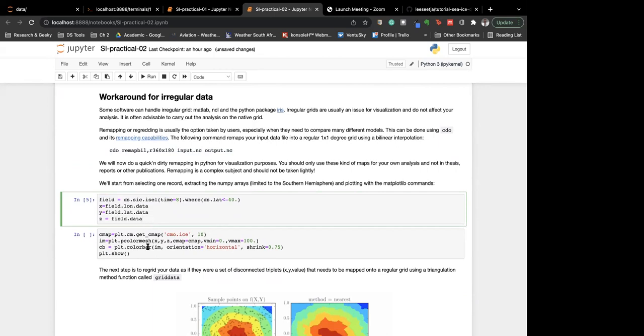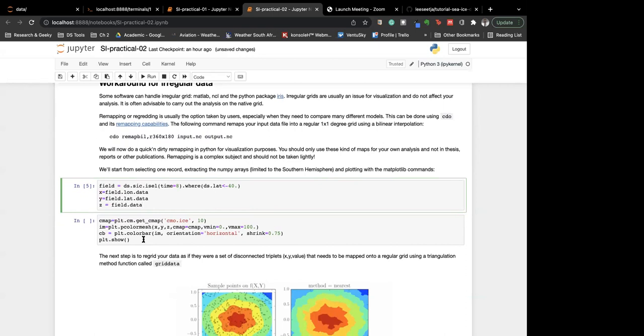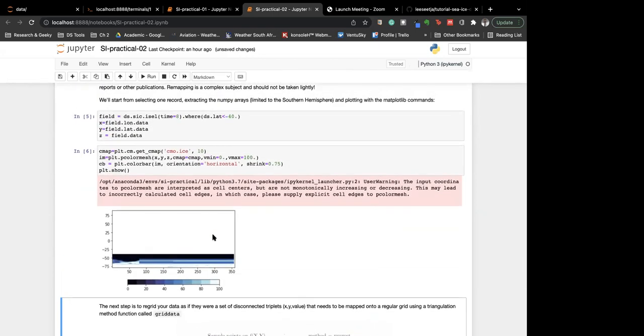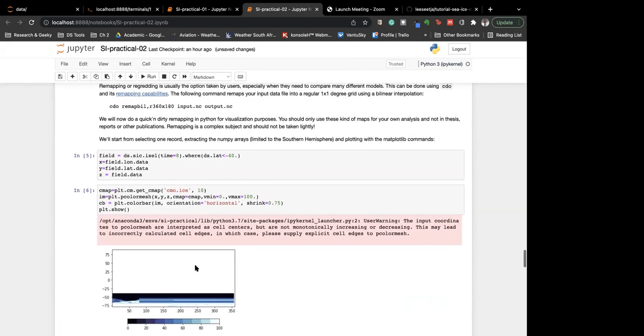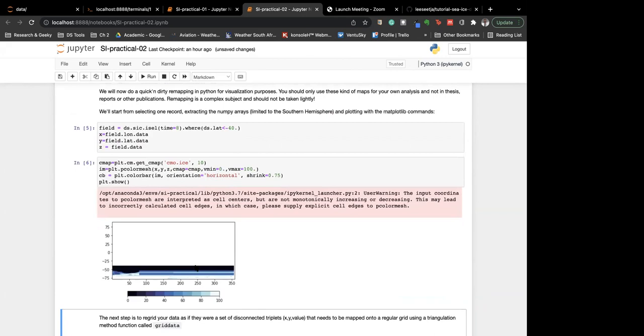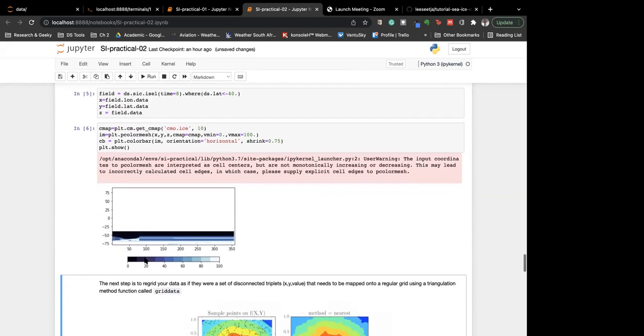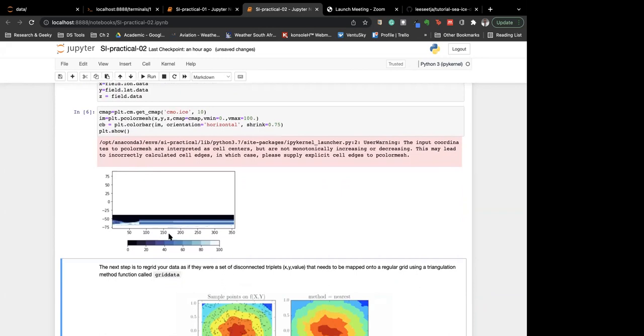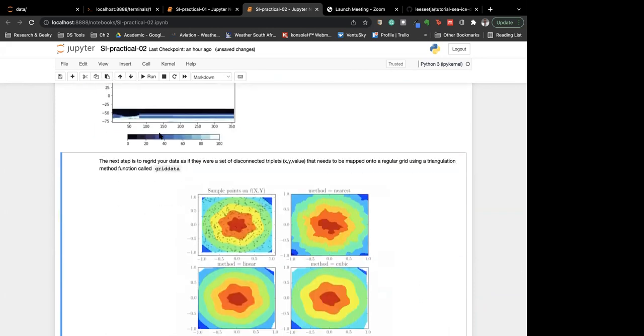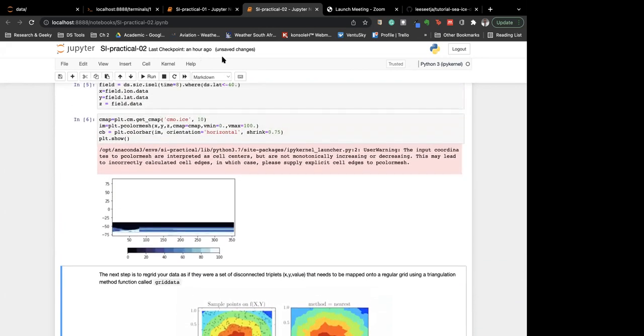And what I'm going to show you is not something that you'd necessarily publish. We just remapped, and now I just plotted this. You can use this maybe to check for your own analysis, to see how your data is like and all that. But you cannot publish this. It still doesn't make much sense to someone who perhaps is not seeing you creating this data.